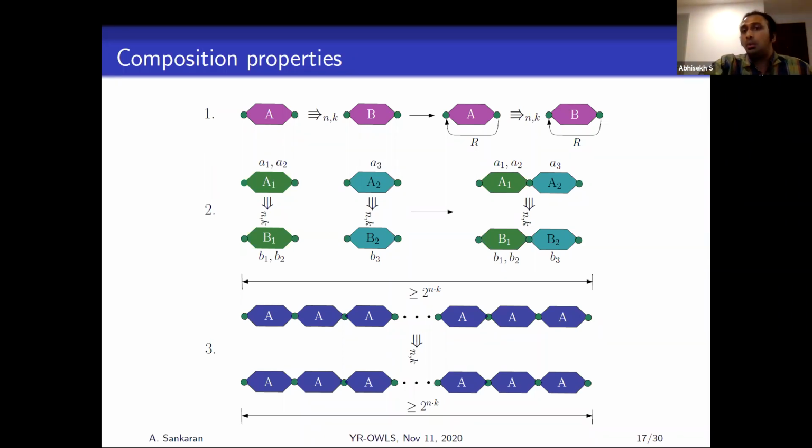In that, if you are playing on A1 plus A2, if the spoiler picks a k-tuple in A1 plus A2, then it means that there is a component of that particular tuple which is chosen in A1, and a component of that chosen in A2. You take the component that is chosen in A1, it is less than a k-tuple, so you just pad it up to make it a k-tuple by just repeating elements.